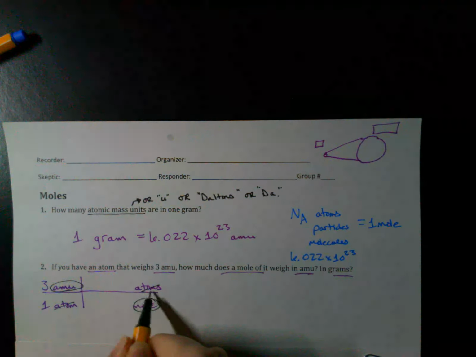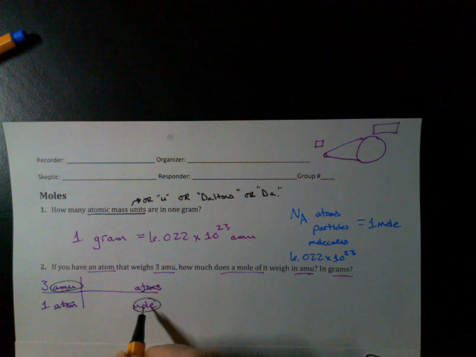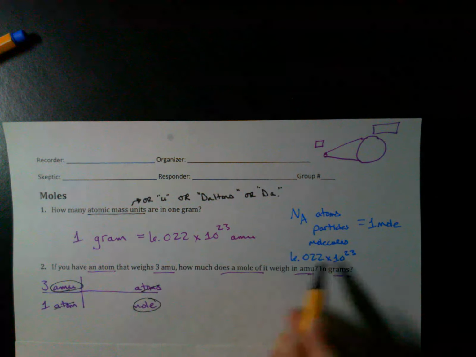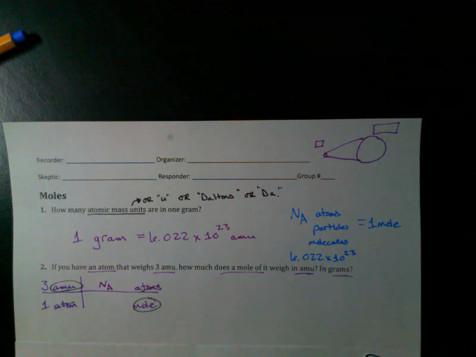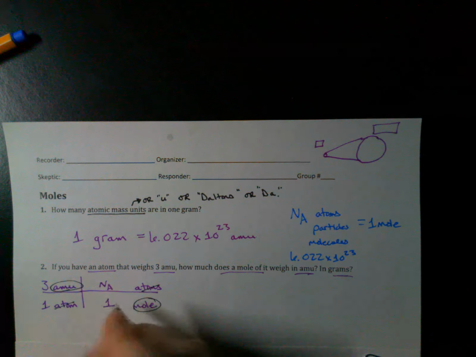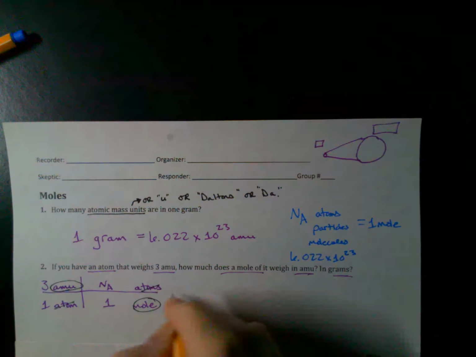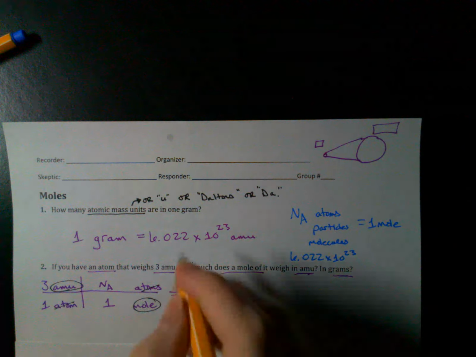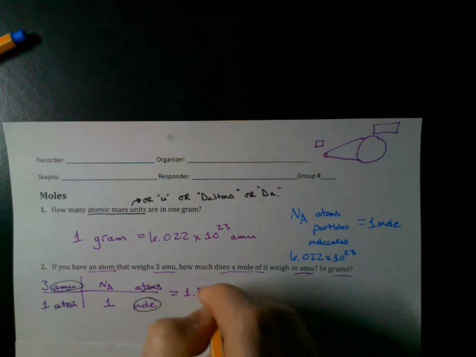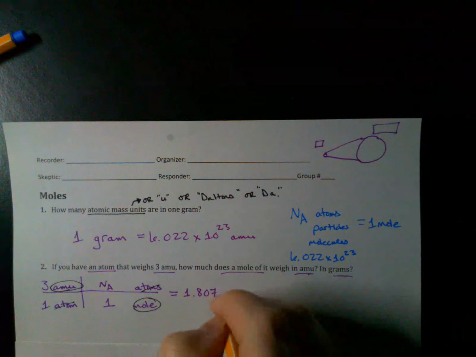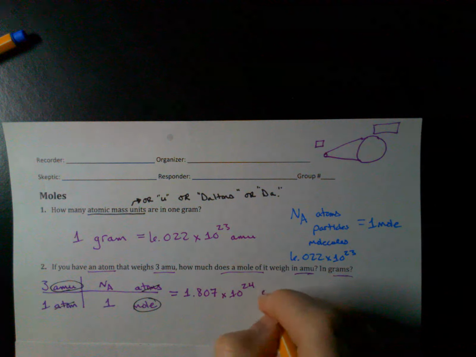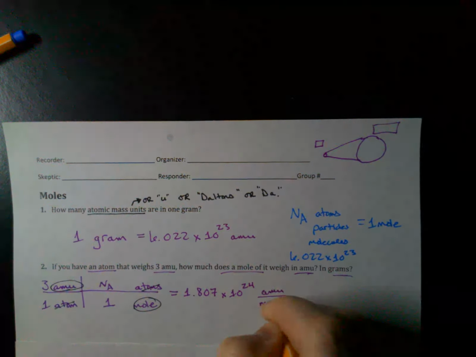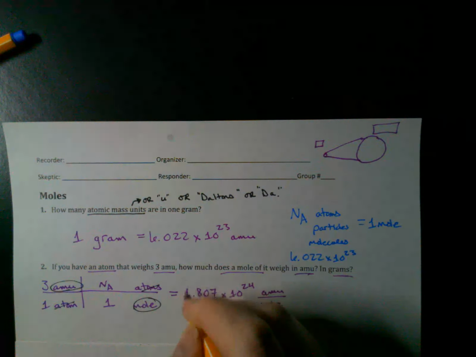Every time I have atoms, it is really, really tiny compared to a mole. So I want to put the really, really big number with it. So this is going to be Avogadro's number. Remember, N sub A is 6.022 times 10 to the 23rd. And for every Avogadro's number of atoms, I have 1 mole. So if I do that math and I put it in my calculator, don't round, I have 1.807 times 10 to the positive 24 AMU per mole. Okay, so that's my answer to the first one.